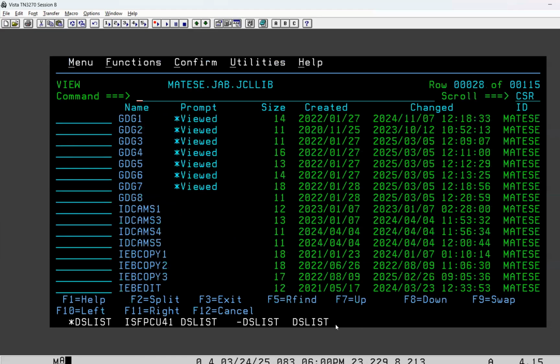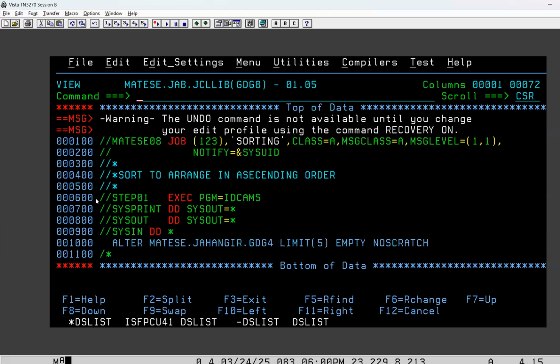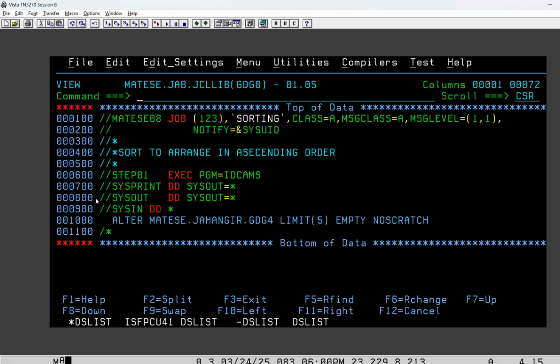Now, last is the alter parameter. When you created a GDG base, you created it with limit 3, no empty, scratch. Now you realize that limit 3 is very small. Every day the older generations are getting deleted, meaning all the files are present only for 3 days. So let me increase this to 30. Now, there are two ways. One is to delete the base. When you delete a base, everything will be gone, the generations also, and then create a new one.